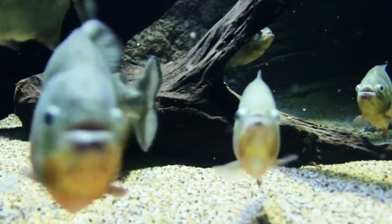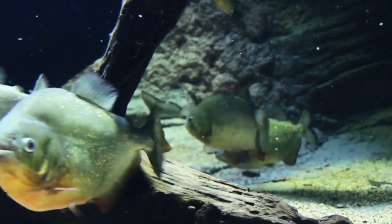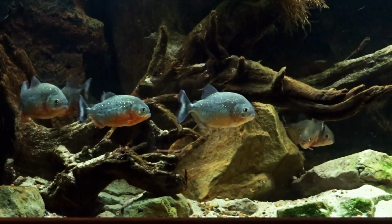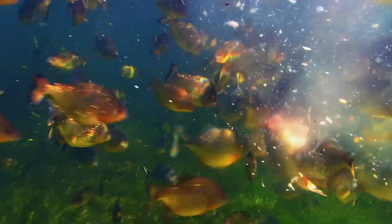Red-bellied piranhas are distinguishable from the other species by the notable red that runs from their chins to their bellies. They can grow up to 30 centimeters and weigh 2 kilograms. In the best environment, they can live for 10 years. Red piranhas are found in the rivers of the Amazon, Brazil, and Paraguay, mostly freshwater habitats in the South American continent. They form schools of 20 or more individual fish.